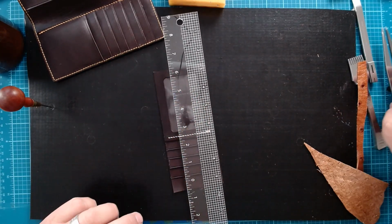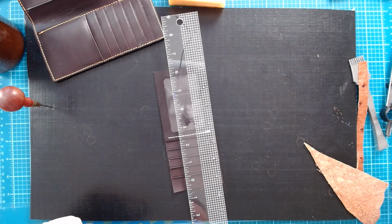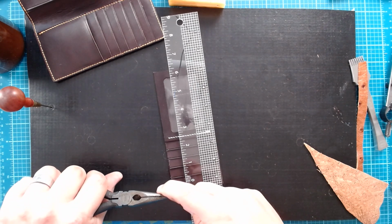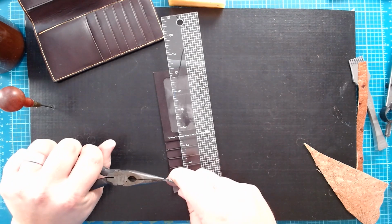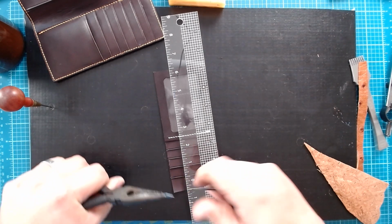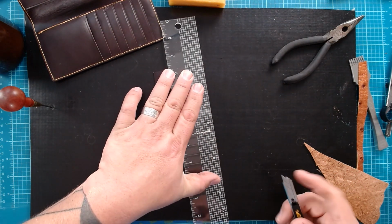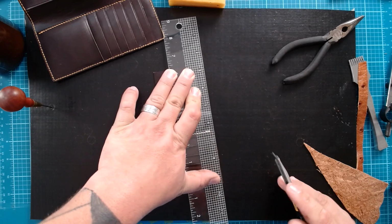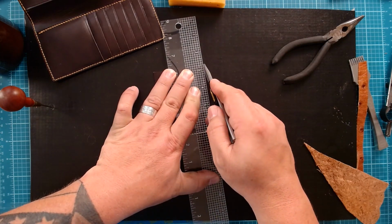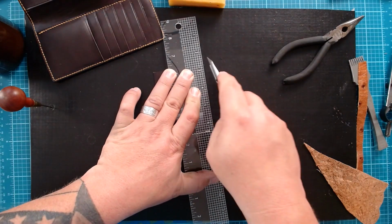So, get out my little knife here and my pair of pliers. I'm going to break off this blade. I should be using one of my scalpels, but I don't have one sitting in front of me, and I do have this thing sitting in front of me. Alright, so again, I'm just very carefully, slowly if I need to, going to trim that sucker down. Okay, and expose a little bit more blade there.